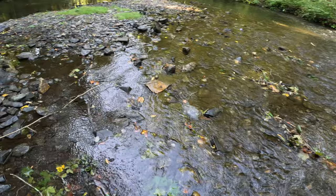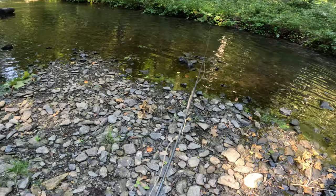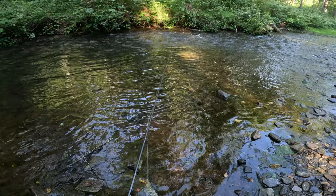So the river splits a little bit. You get a nice little chute here and another small one there. Usually you can pick off one fish in there and maybe one or two in here before we start to get down into the little bit better stretch of water, but we're gonna try this prong first. See if we can't pick off a fish in maybe the inside part of the seam.